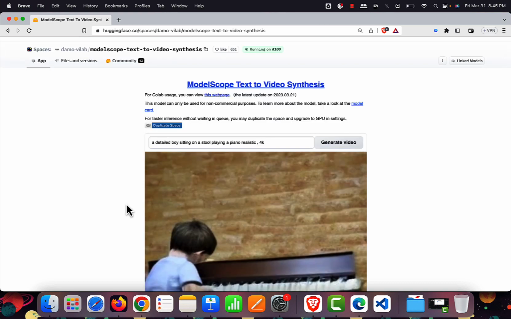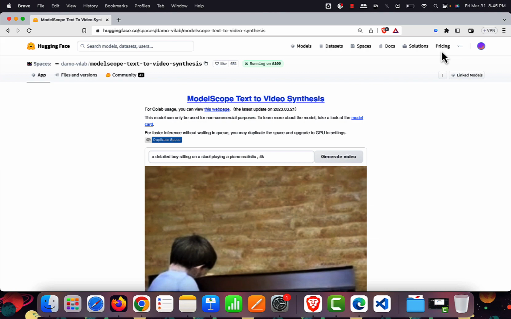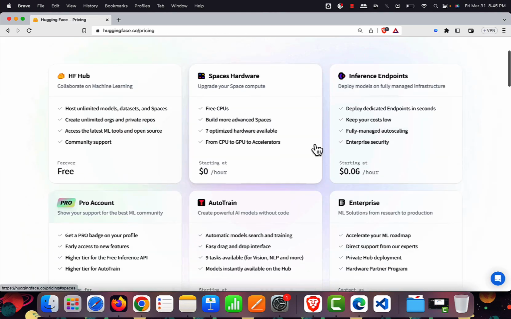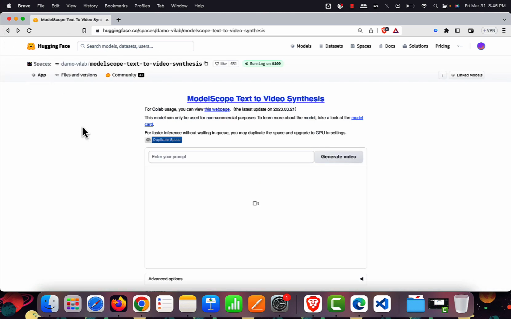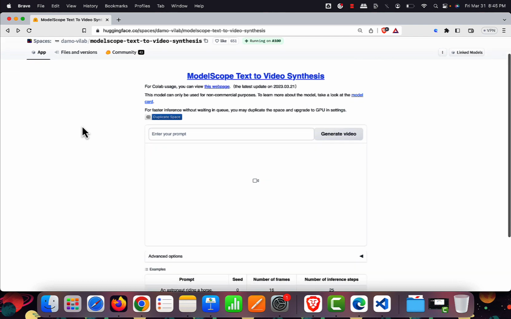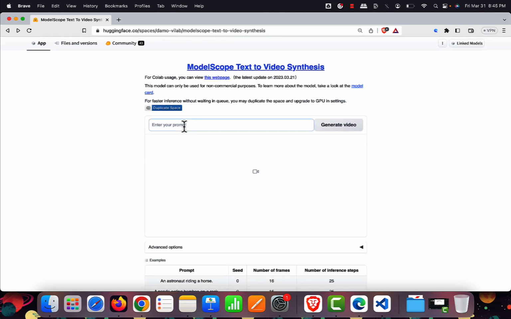While I was using the free model, in the pricing section you can go ahead and use their priced model also to get it upgraded. If you are going to be professionally using something like this either now or in future, I will recommend using the pricing model because that will increase your GPU instance also. Because as of now, as soon as you type something, it takes like more than a minute to generate a video. So that will save you a lot of time.